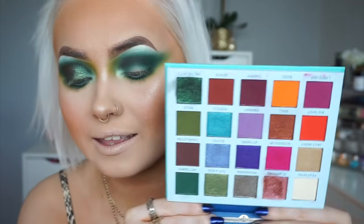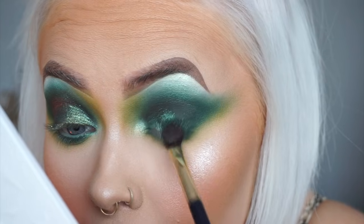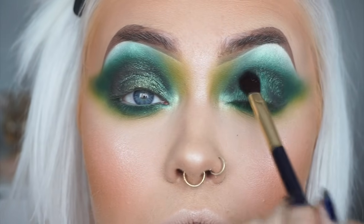So now for the exciting part — taking the Rude Cosmetics palette again, going in with this shade, On the Ritz. I first took it dry to see how it performed and it performed amazingly, especially over these matte shades. I pounced that just all over the lid and I'm going to slightly blend that into the crease. I'm going to use the Primark priming water — I absolutely begrudge using my really expensive facial sprays to spritz down a brush for a pigment or an eyeshadow, and that's actually the reason why I bought this.